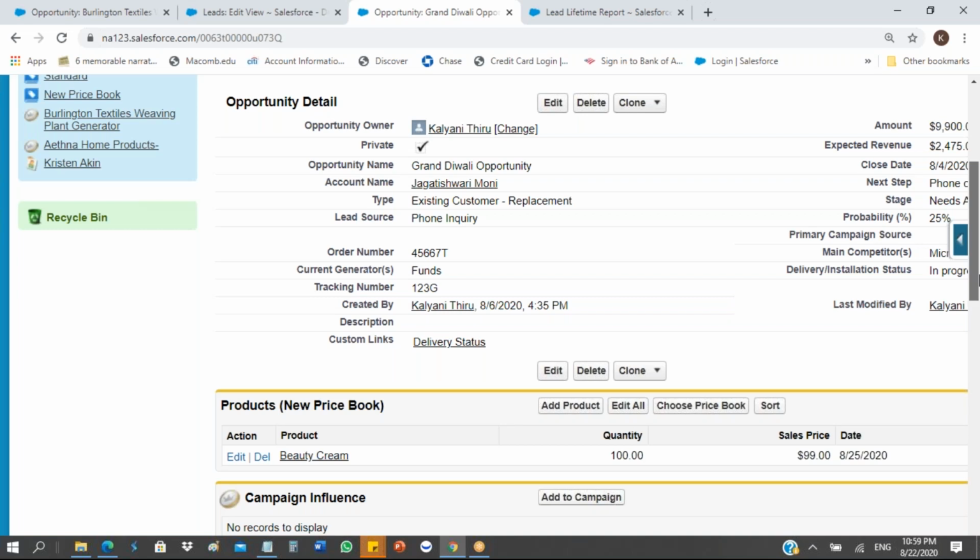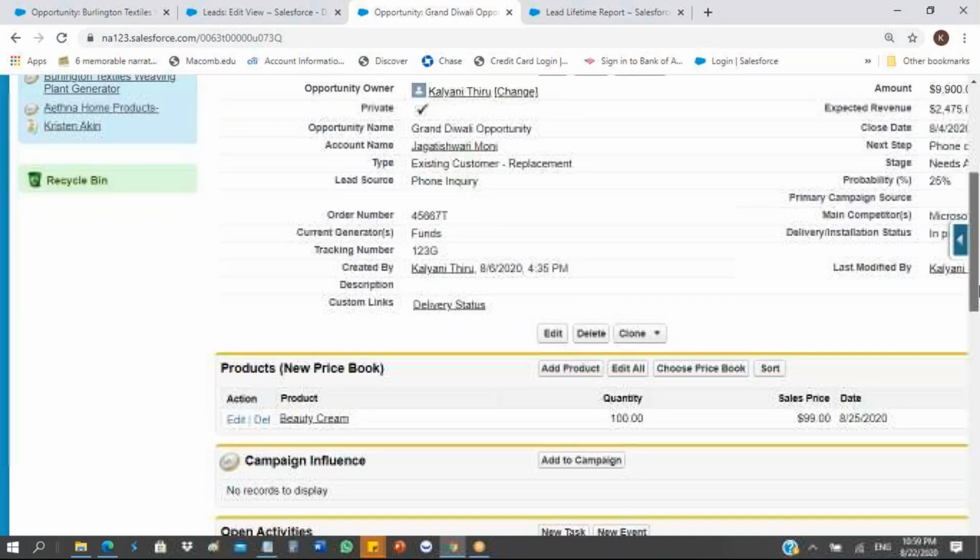Any questions on how to add the product to the opportunity, or any questions on price book and product? Okay, I want you to go and create a lot of price books and try different prices, adding them to an opportunity, and play around with that for this week. Price book is really important, so I'm giving you a week for that.